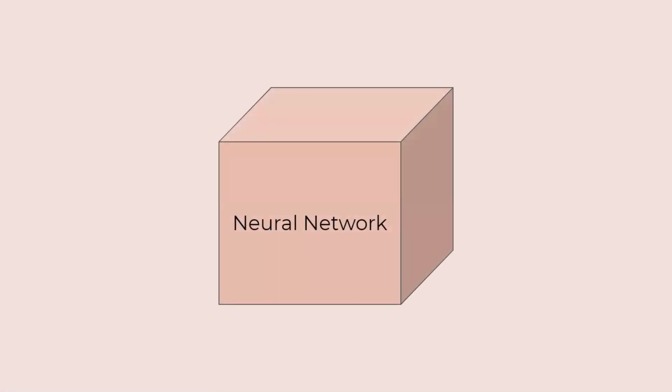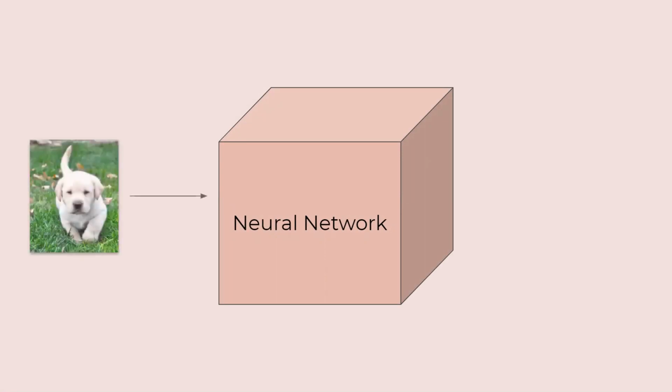Let's start with the review of the neural network. Last time we introduced the neural network, and it was this architecture where you give it an input, and treating it as a black box, you get some sort of prediction or output. In this example, we're feeding it an image of a dog, and our neural network is supposed to classify what this image is. It's either a dog or a cat, and it's giving probabilities in this case.